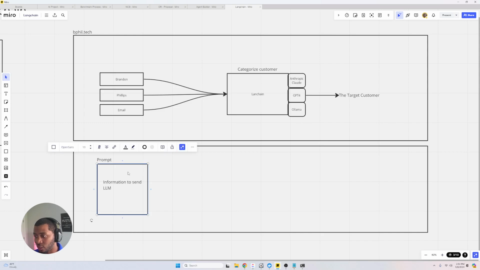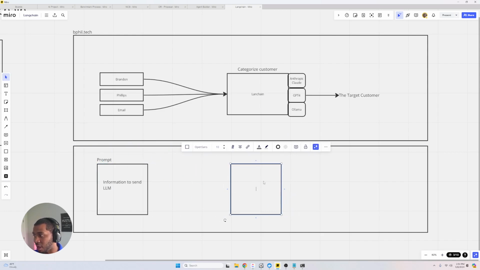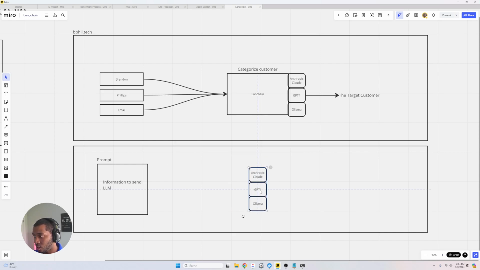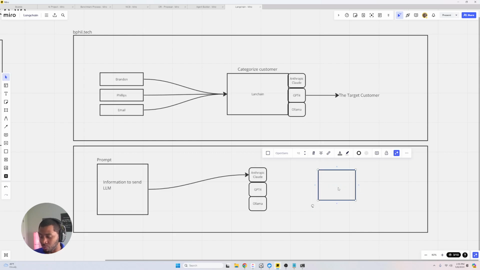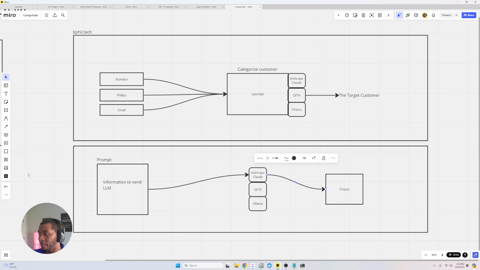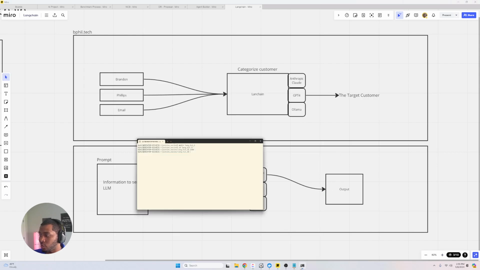Great. Next, we're gonna need these models. So as you recall, we had these three, and we're gonna send our prompt into these models. We're going to use Claude Anthropic today, or the Claude 3 models, but you can feel free to use OpenAI if you choose. And then we're going to get some nice output here, right? And this is really the basic building blocks for how you can typically use these LLMs inside of your application. So then we send it to Anthropic, right? And then we get some particular output. So let's go ahead and go to implementation.